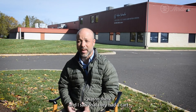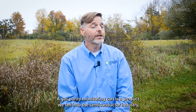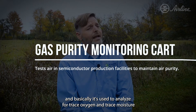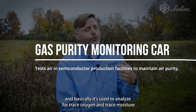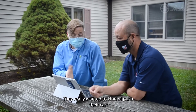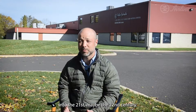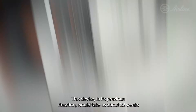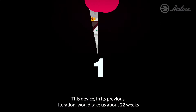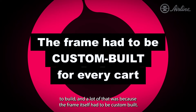I was in there and I saw that they had a cart that was made of steel framing. A gas purity monitoring cart is a product we sell into the semiconductor industry — basically it's used to analyze for trace oxygen and trace moisture in ultra-high purity gases. They really wanted to push their cart into the 21st, maybe the 22nd century. This device in its previous iteration would take us about 22 weeks to build, and a lot of that was because the frame itself had to be custom built.